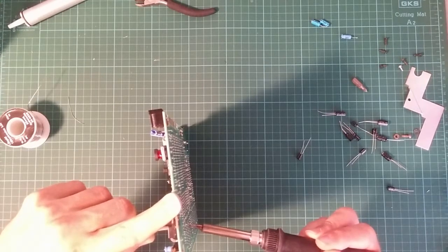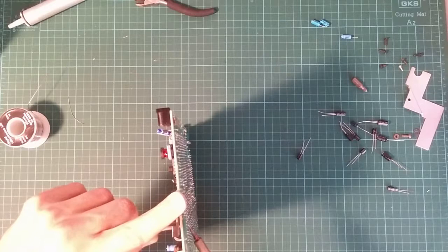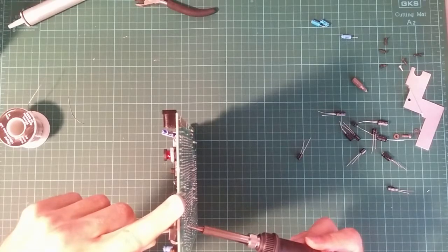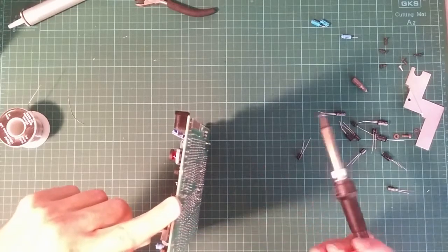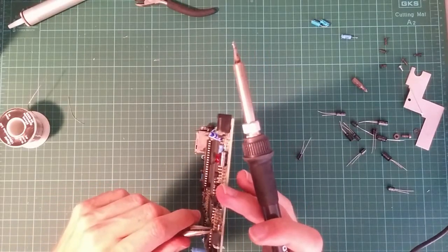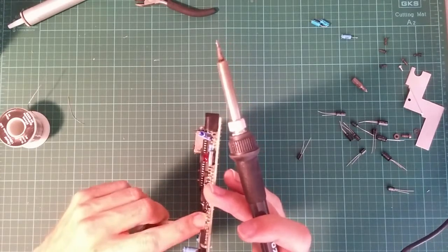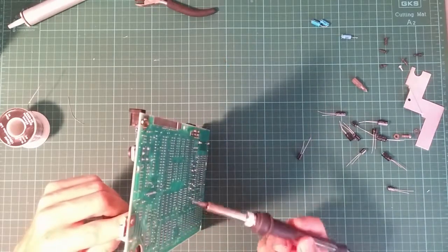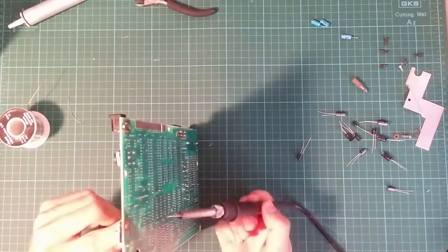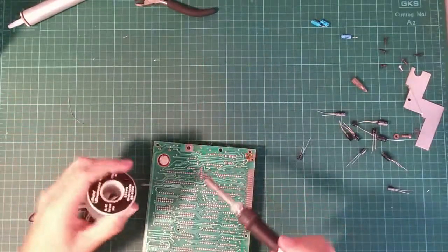It's not heating the joint up. Do I have the right joint? Sure I do. Yes. All right, when in doubt, add more solder.